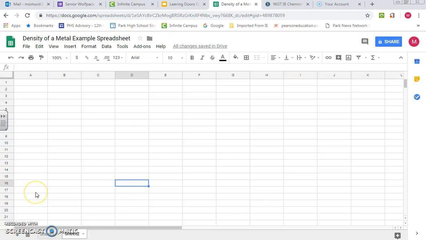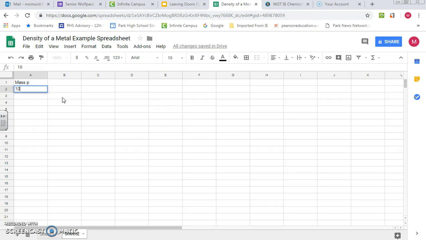So this would be for the first part of your density lab calculations, trying to figure out the density of the pycnometer. So the first thing I'm going to do, I'm just going to put this abbreviation mass P for mass pycnometer. And I wouldn't put these abbreviations that you're going to see me use in my formal report, but I'm going to put them in here just to save space on the spreadsheet.